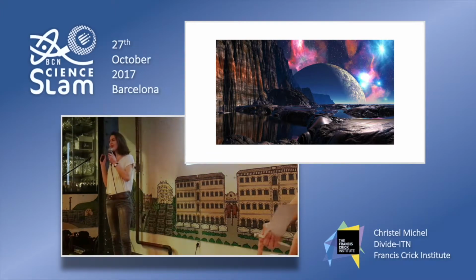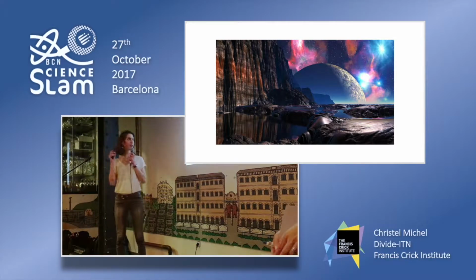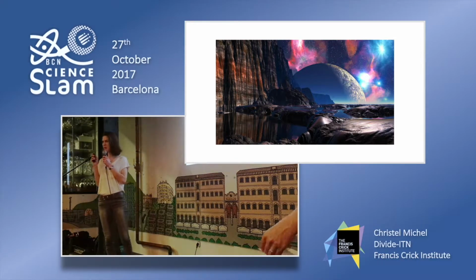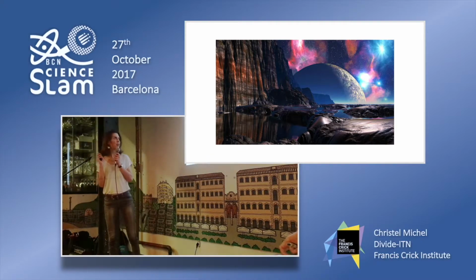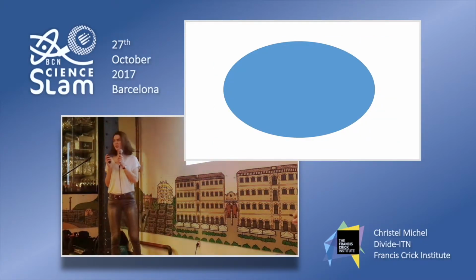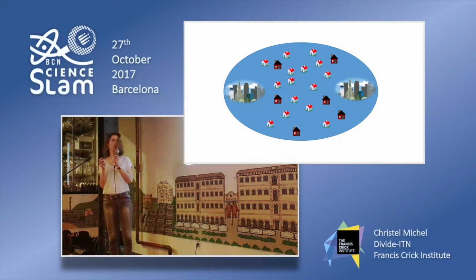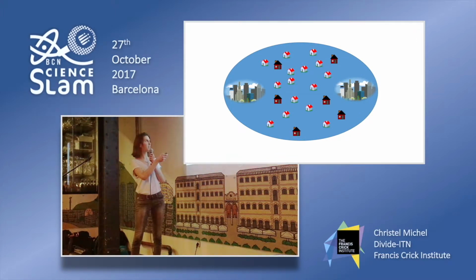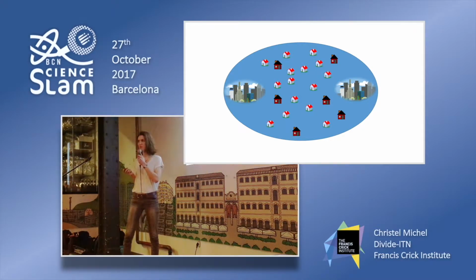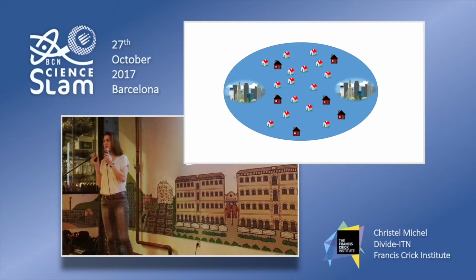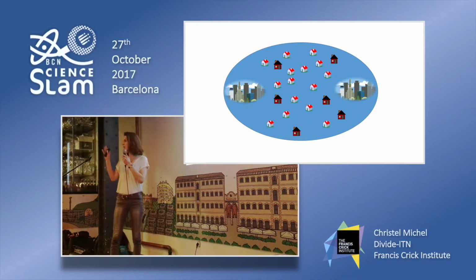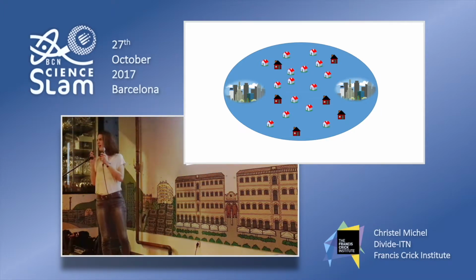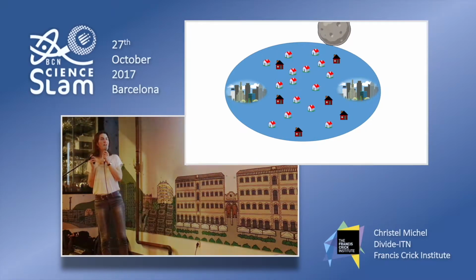So let's all imagine we're in an imaginary world, and this world has very specific and very real rules. Okay, so we have a planet, and on this planet we have two different large cities on either side of the planet. And in the middle, we've got some little villages that have settled with the history of this planet. And we have a new problem here. We have an asteroid that's gonna hit the planet in the middle, and it's gonna cut our planet into two.